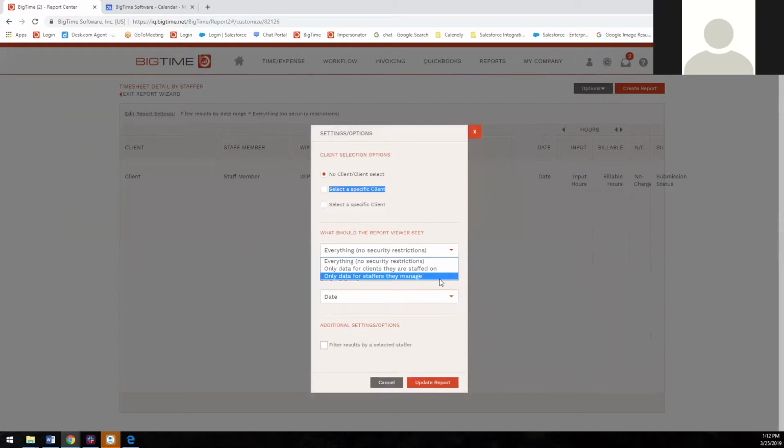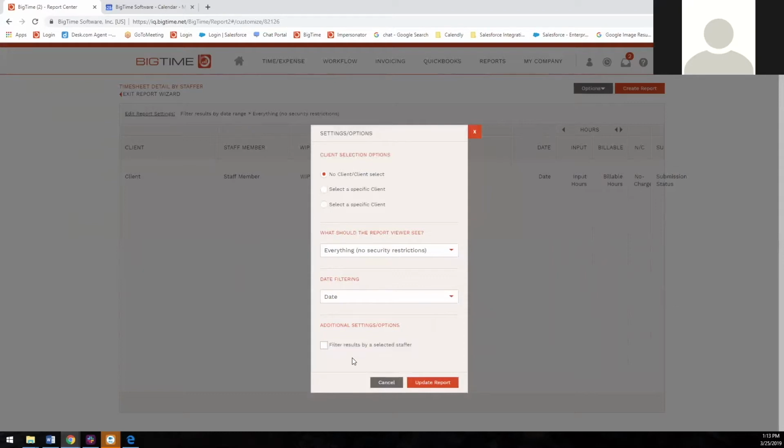So you can have individuals placed into departments and give management authority over those specific departments, which helps those managers run reports as well as approve any time or expenses for people within those departments. Below that, we also have date range filtering. So any date column that you had entered into your report, you can filter by. And maybe like a better example of this would be if you had an invoice list report and you had your draft sent or due date within the report, you could select any one of those individual dates that you can filter by. And that last option is you can filter the results of a selected staffer.